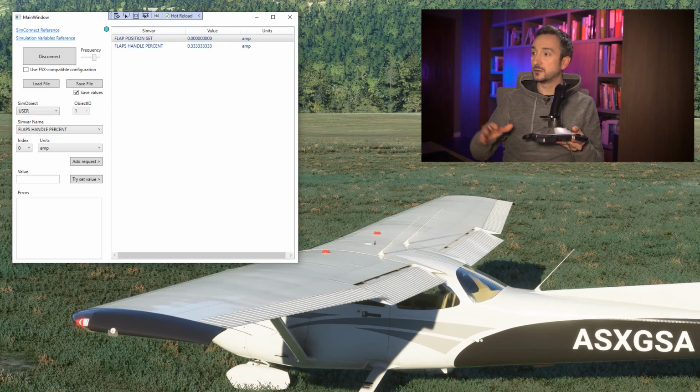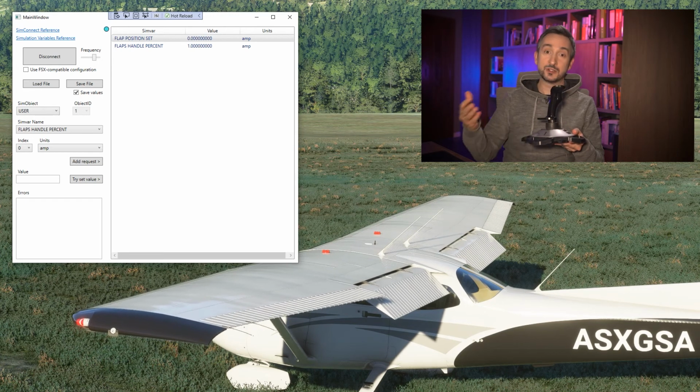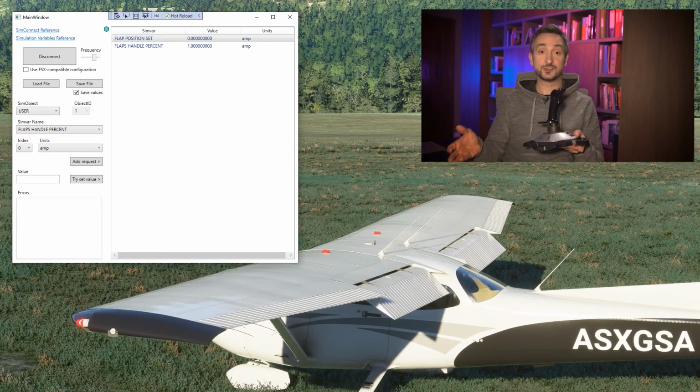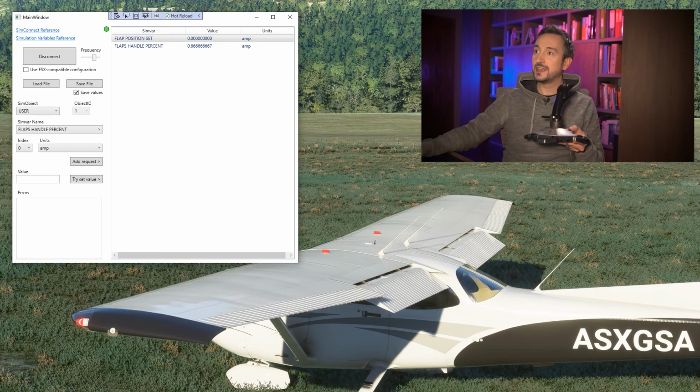So let's lower the flaps. Now it's 0.666, so something is happening. If we get even lower, it goes to 1, which means 100%. Great, so it is working. Let's go up with our flaps. Yep, they're retracting, and the flaps handle percent went from 100% to 66%.